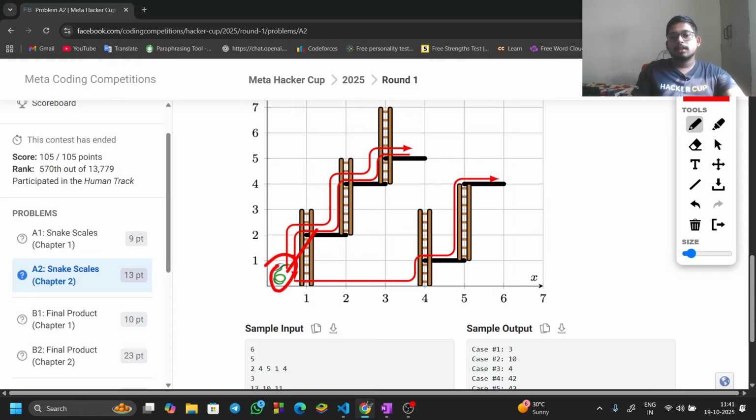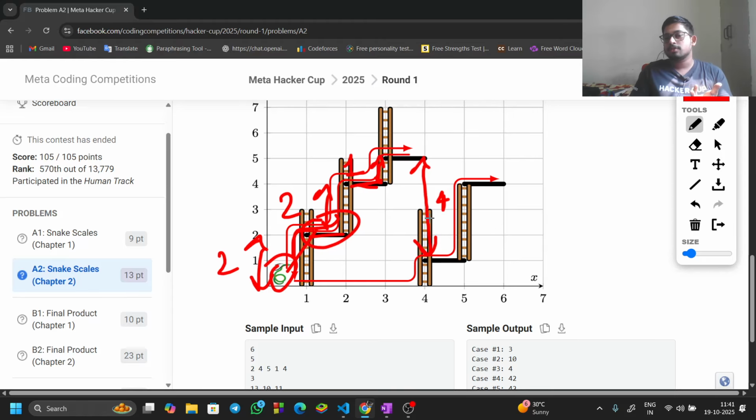In this example case, you go from here to this platform using a ladder of at least size 2. From 2 to 4, again a ladder of at least size 2. From 4 to 5, a ladder of at least size 1. After that, instead of traveling from 5 to 1, which would take a ladder of size 4, he came back to the ground, and from the ground he traveled to this platform.